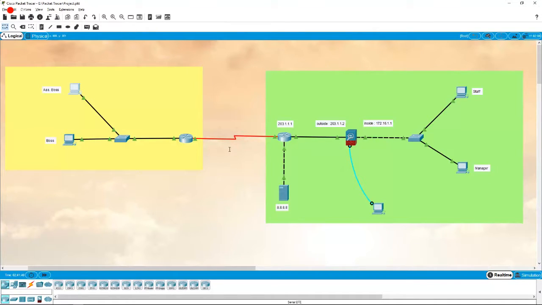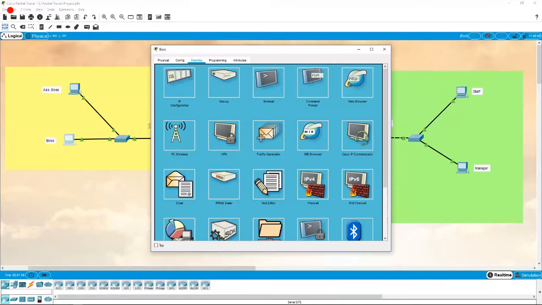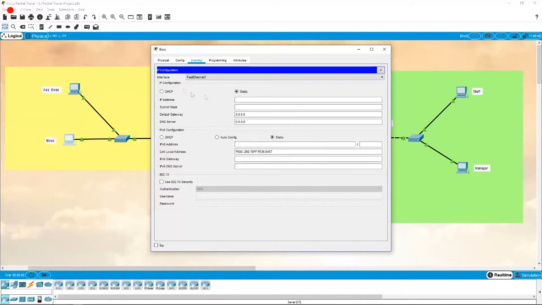Assalamualaikum warahmatullahi wabarakatuh. My name is Nazrin bin Rosli, and now I will show you how to assign IP addresses for each PC. First of all, I will assign the IP address for the boss PC. An IP address is a numerical label assigned to each device connected to a computer network that uses the Internet Protocol for communication. An IP address serves two main functions, which are location addressing and host or network interface identification.